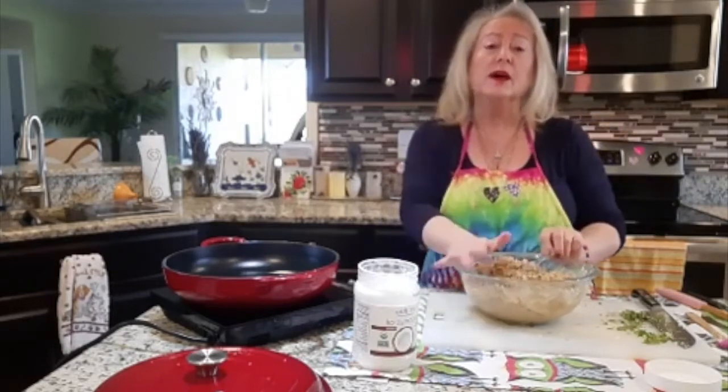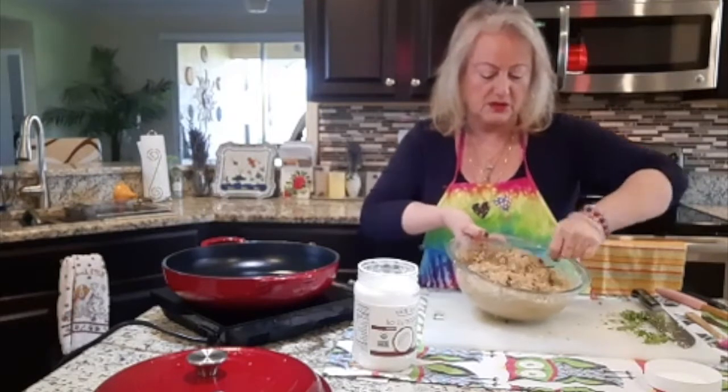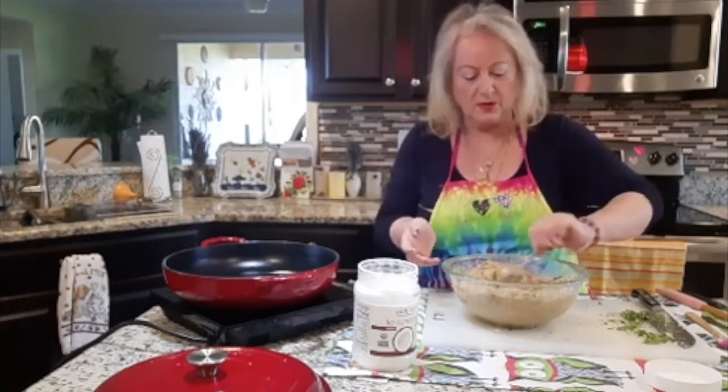Now, if you don't have oat flour, you can use almond meal, or you can use breadcrumbs. So there are other ways that you can do this, okay? Look how beautiful that looks. Oh yeah, look at that. Beautiful, beautiful meatballs. Oh, perfect.